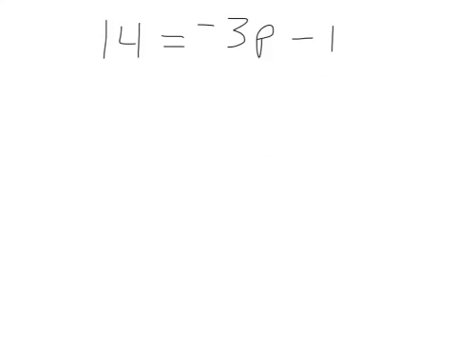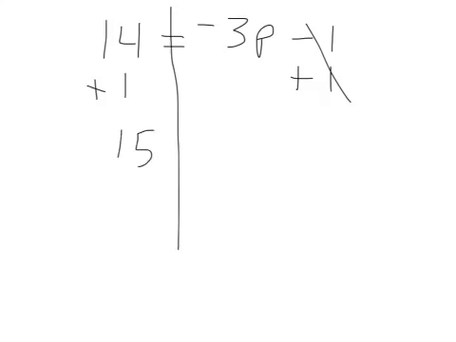Alright, another equation here. So I am going to split my sides. I have a left side and a right side now. And I want to identify the operation. So I have negative 3 times p, and I have a minus 1. So I start with the lowest level operation, which is the minus 1, or subtracting 1. And I want to make that nothing on this side by adding the opposite. So negative 1 plus 1 would give me nothing, or 0. And I'm going to do it to the other side. So 14 plus 1 is 15. 15 equals negative 3p.